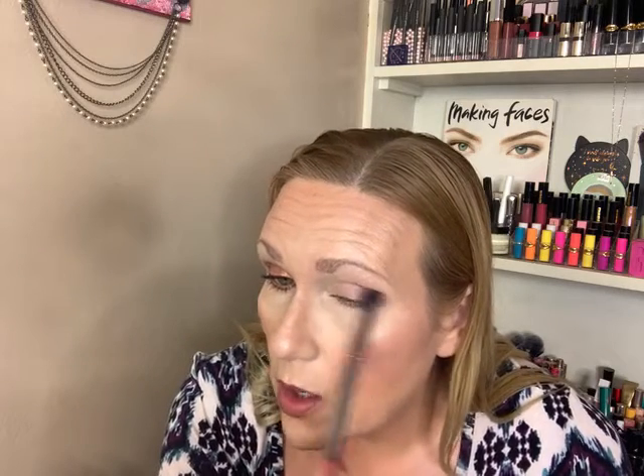So let's go into the first shade, Buck Off. I do believe these particular palettes are really, really good for beginners — if you're just getting into shadows and stuff, because they're just so easy to work with. And if you're traveling, the packaging is very secure and sturdy, so it's really worth it in the overall scheme of things. I think it was $29 for them.